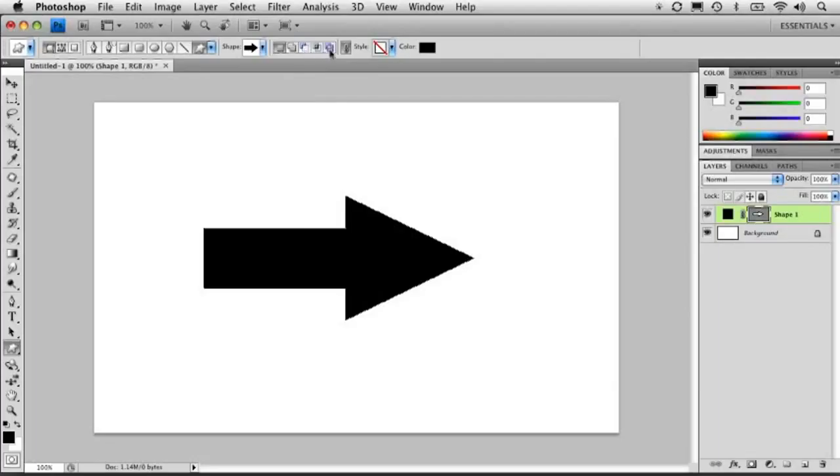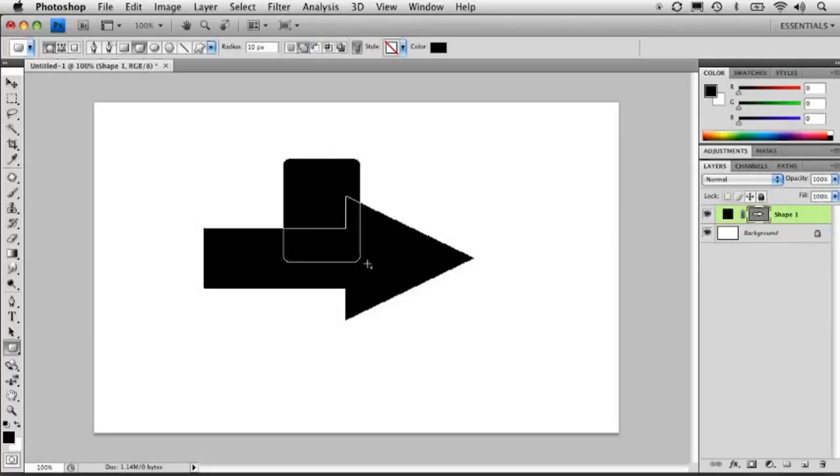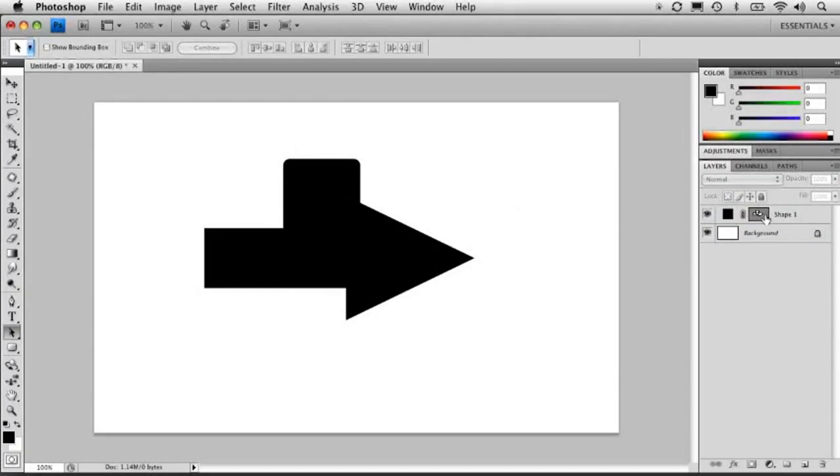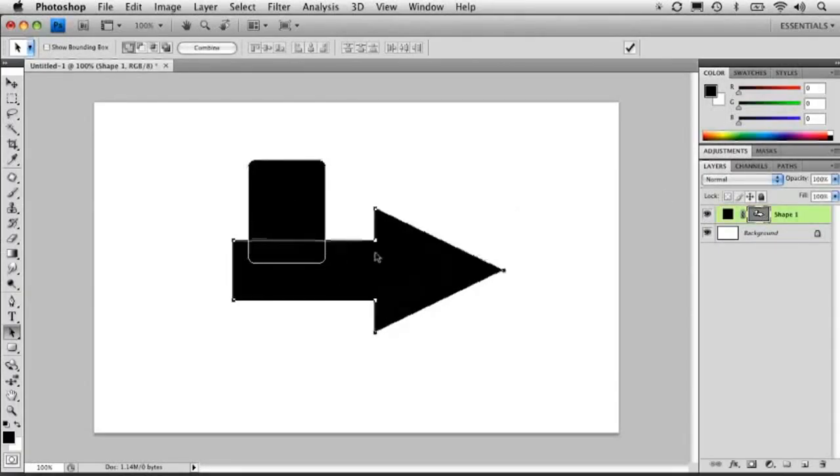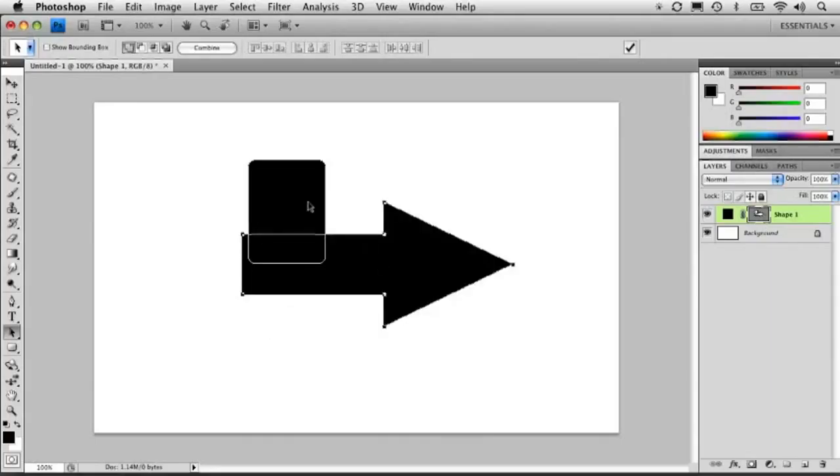Now, one other thing I want to talk about with shape layers is these icons right over here. These are for adding and subtracting from the various shape layers. So if I wanted to add to this existing shape, I would select this icon and grab another shape, and we'll just add it to that. You'll notice what happens in the layers panel. We now can see those two distinctive shapes, and we can select each one individually, even though on the layer it represents one color. If we deselect the layer, we're still looking at one basic shape, but it's made up of two individual vector shapes that we can move around independently and even move outside each other if we want.